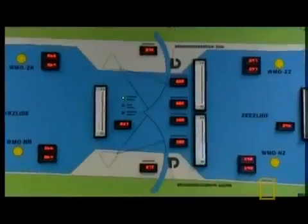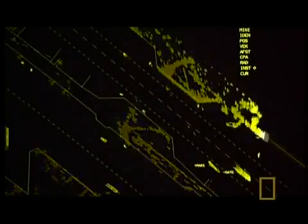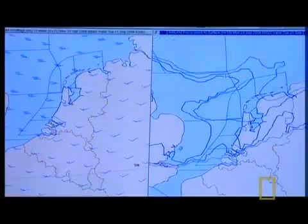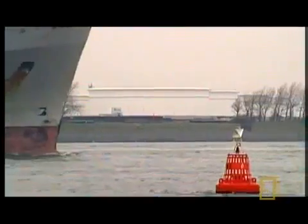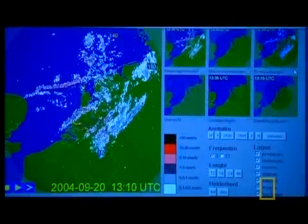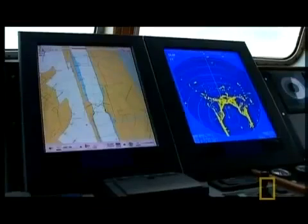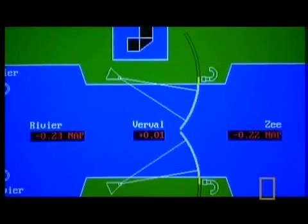The linchpin of the whole project is the computer-controlled decision support system, codenamed BOS. Only this computer can decide if the gates are to close. It receives constantly updated weather and wave height information from ships at sea, remote buoys and weather stations. The decision to close the gates relies solely on the computer predictions. People can't decide when or if to close the gates. The decision is too important to risk any human error. They must wait on a computerized hair trigger.